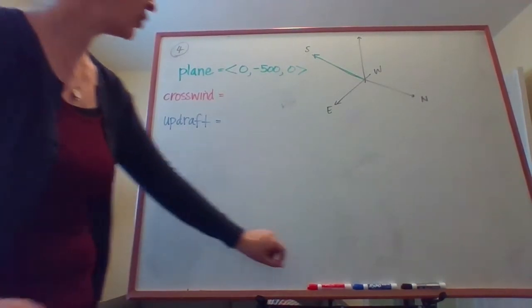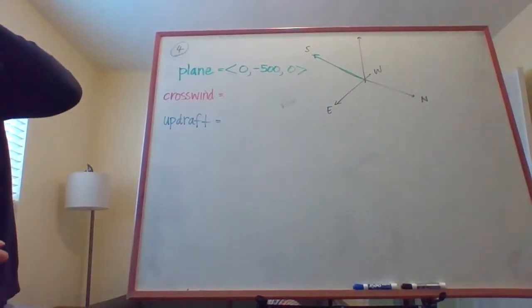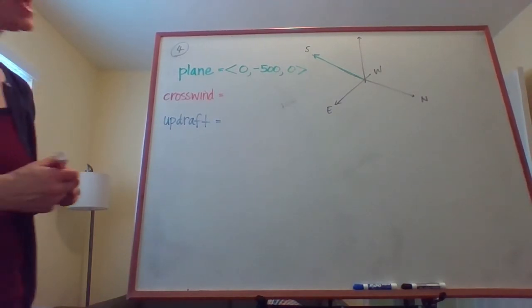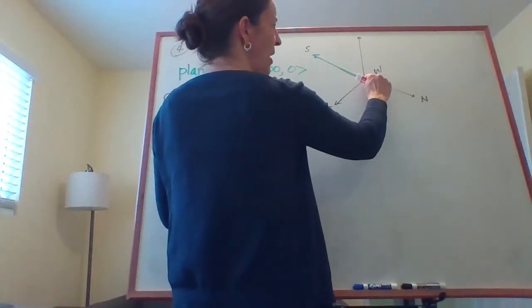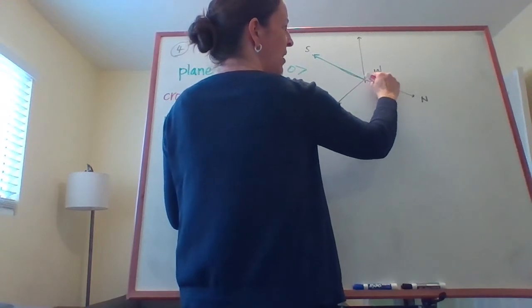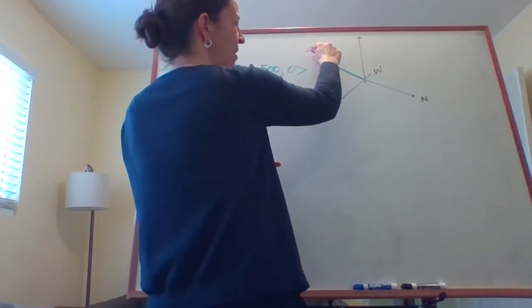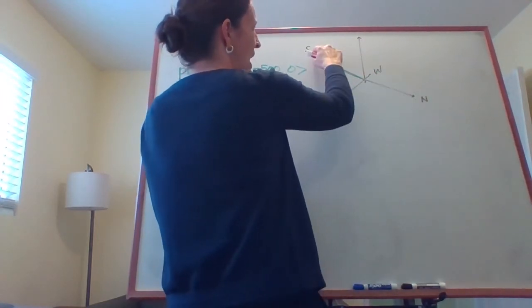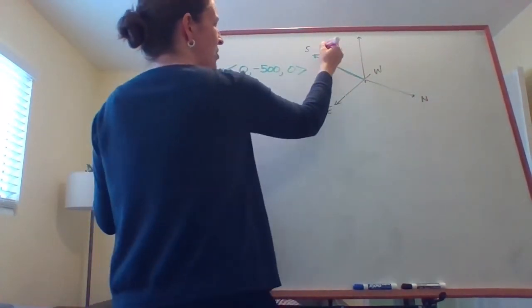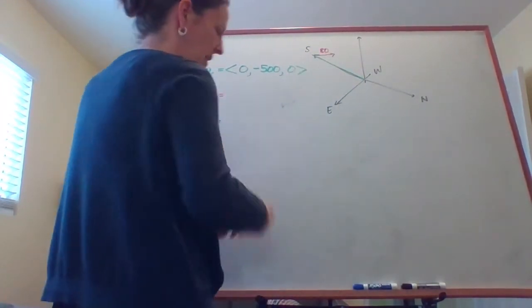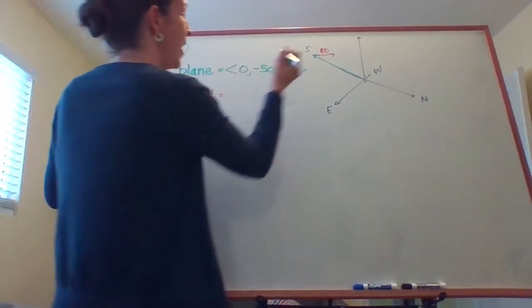Okay, for my crosswind, the crosswind is a horizontal crosswind blowing northwest at 80 miles per hour. Well, northwest would be directly splitting, right, the north and west, the x and y axis there. I'm going to draw that same vector that would look like this attached to the end of the plane, so it's going to look something like this. I'll label that with an 80. Let me go back and label this one with a 500.